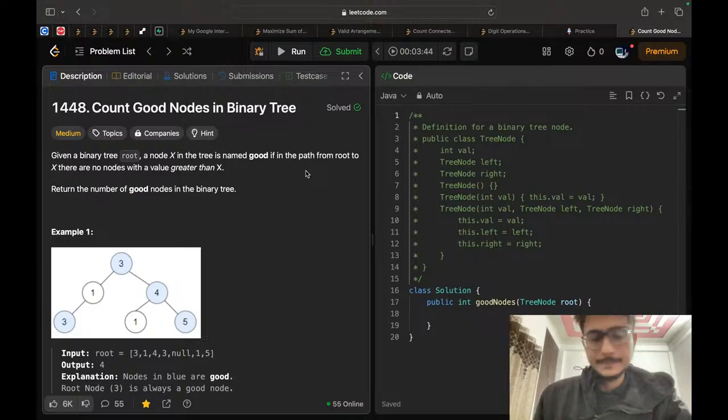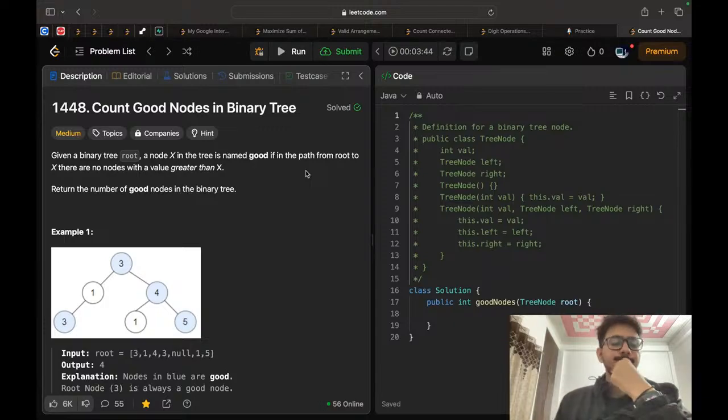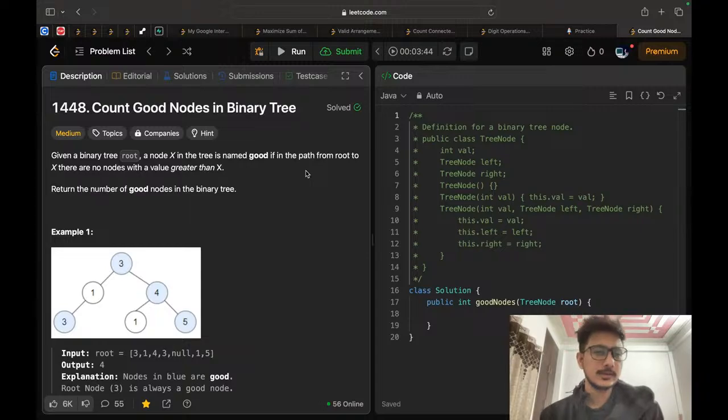Okay, I have a tree, and I need to find good nodes. Given a binary tree root, a node x in the tree is named good if in the path from root to x no node should be greater than x.